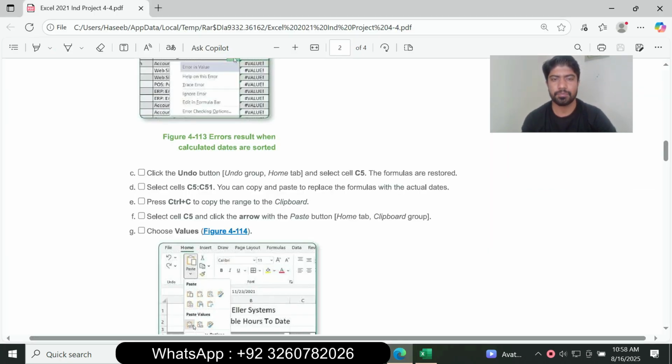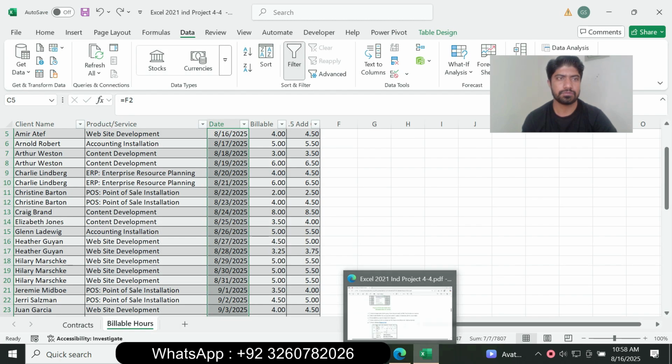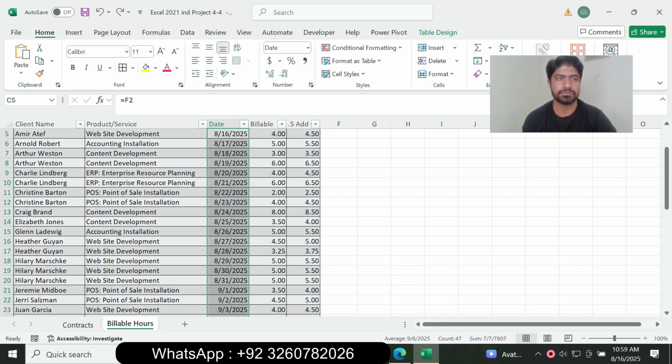C51, and you can copy and paste to replace the formulas with the actual dates. Go to the Home tab, go to the Clipboard group and click Copy.